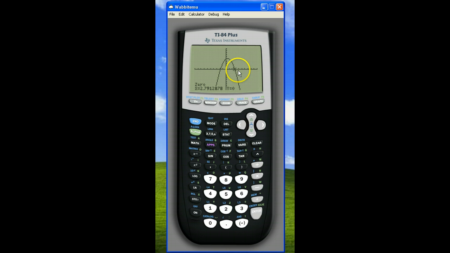The last thing that we might be interested in finding is the y-intercept. The y-intercept is certainly easy enough to find algebraically because we simply let x equal 0. But on the calculator, we can go to second calc one more time, and this time we're going to go to value, because we want to know what the y value is when x is whatever we put in here. I'm interested in the y-intercept, so I want to know what happens when x equals 0. If I hit enter, it tells me that it is 5, which makes sense because if x is 0, the y value would be 5. And that's it.